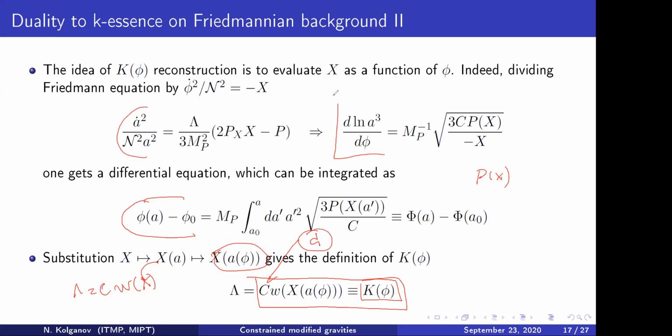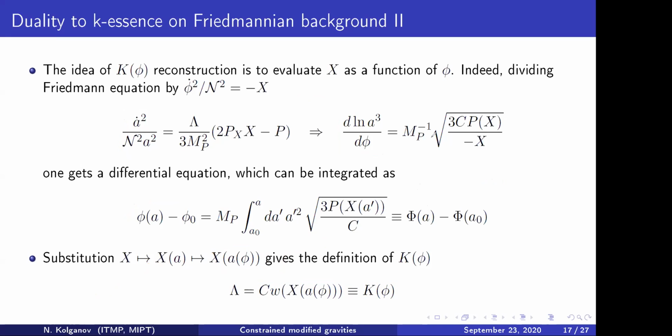The initial theory has P of x as functional parameter. Next, we do some calculation and reconstruct chi of phi. But this P of x is also included in your new formulation, right? It's also included. Right. So suppose I have P of x known. Fix it like x squared, x cubed, whatever. Then this K of phi is not arbitrary any longer. It can be reconstructed from P of x and has one parametric dependence on this function.